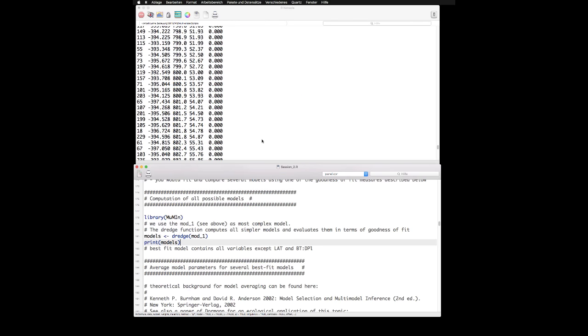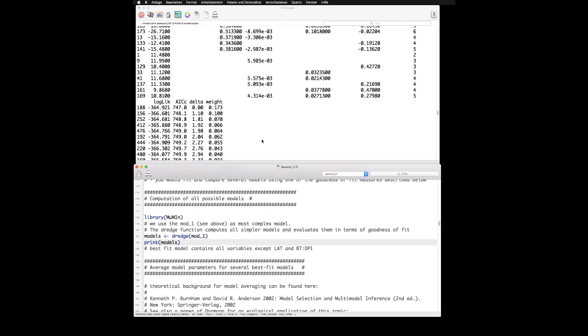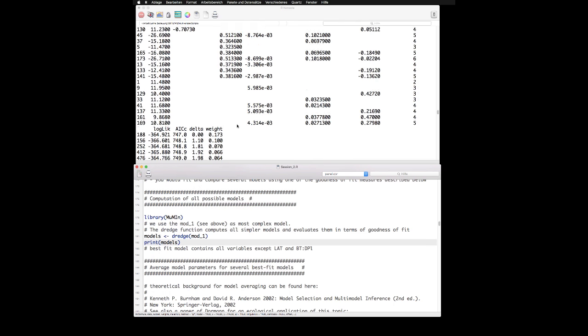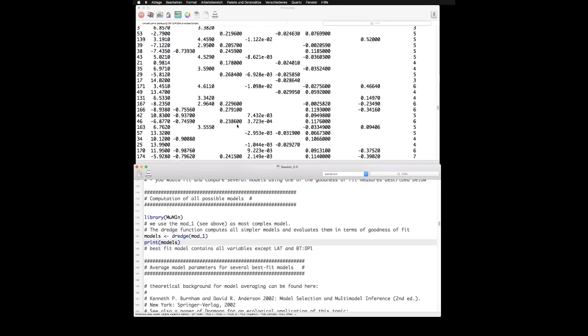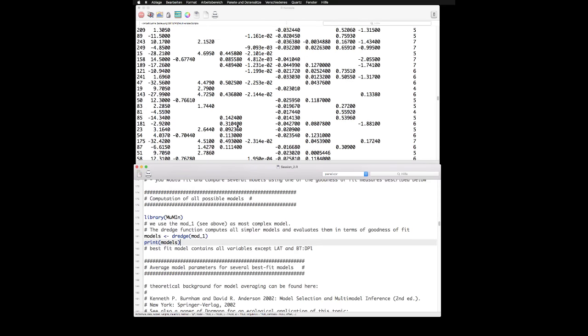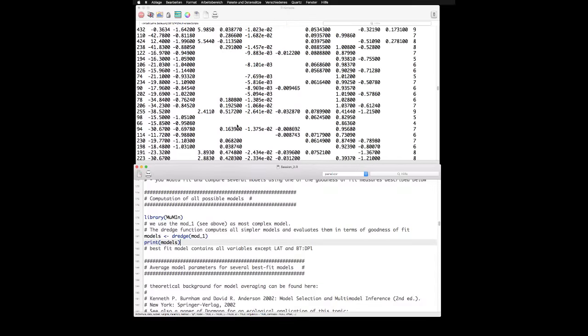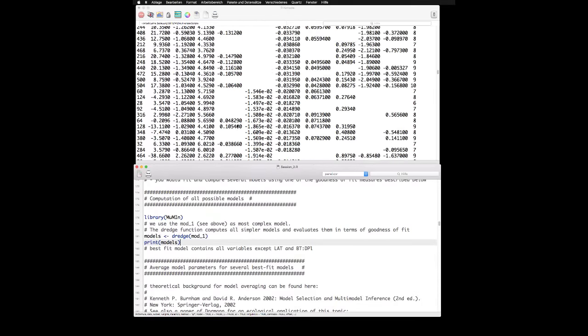What we have here are different models. So we get a whole lot of output. For all the models, we have the log likelihood, the corrected AIC, the delta AICc, so the difference in the corrected AIC, and the weight this model would obtain if we would use all of the models based on the AIC, on the corrected AIC, to be precise.